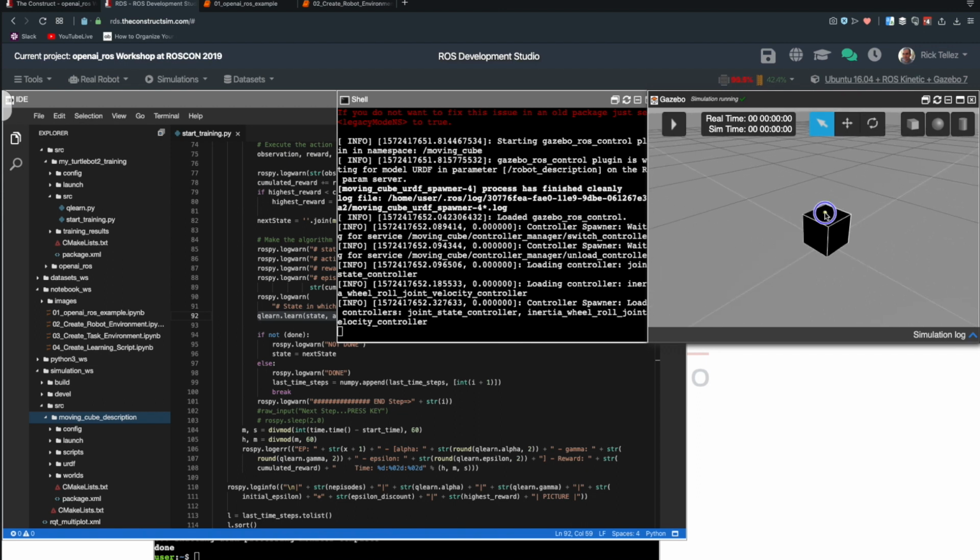The red dot is nice to see in which direction the robot is looking, so that's why. But anyway, we have the simulation there.